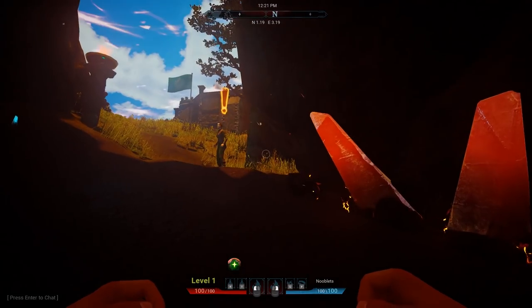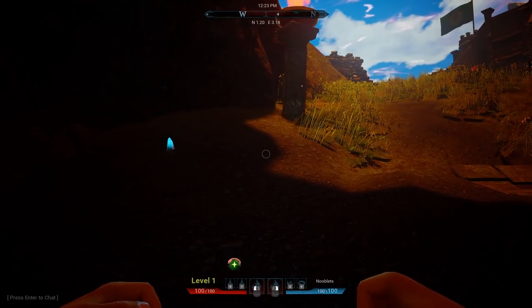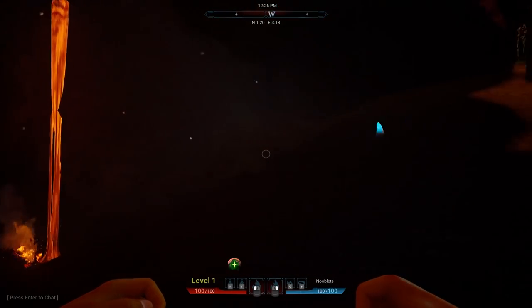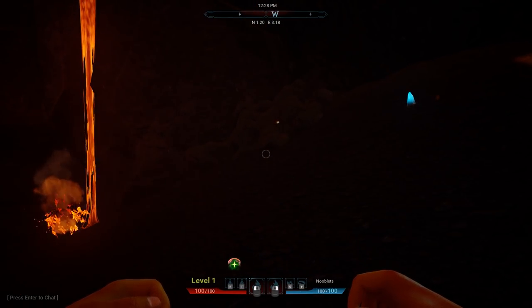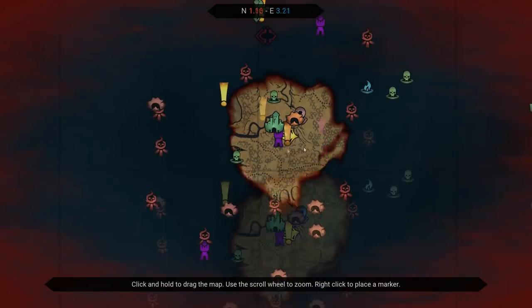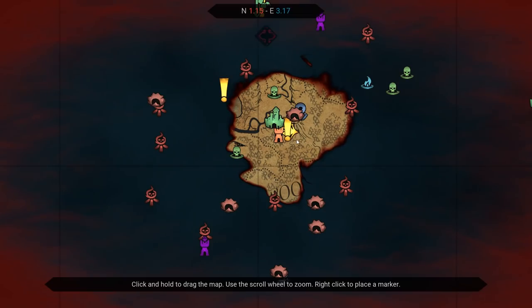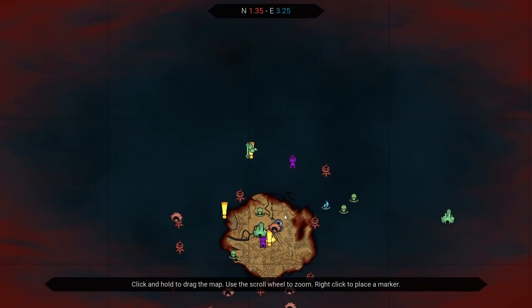Got some stones there. First of all, though, in the top middle, you have the time of day, then the compass, and your coordinates where you're on the map. You press M to open the map. You're the yellow arrowhead. We'll cover the rest of the icons in a moment. Everything else on the map is faded by the fog of war.